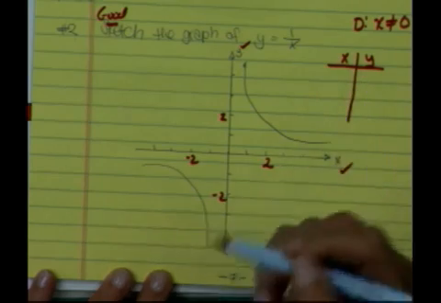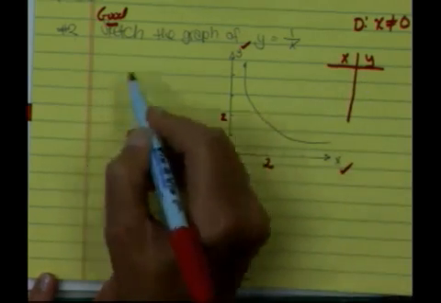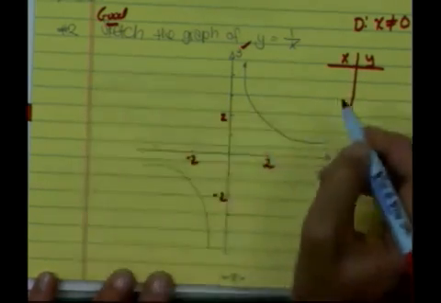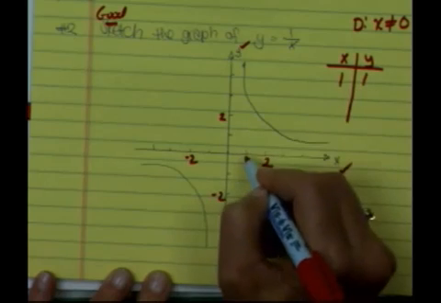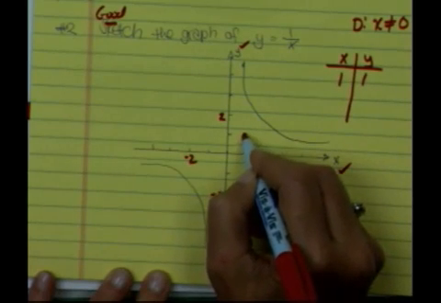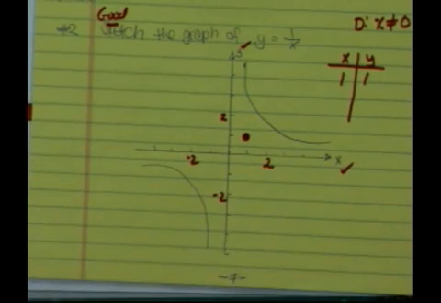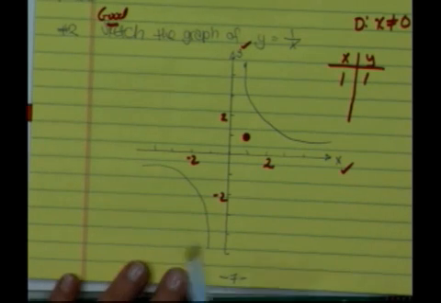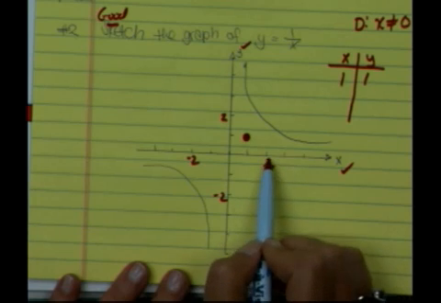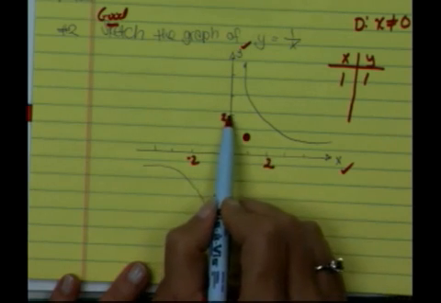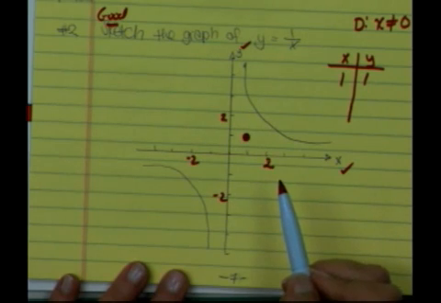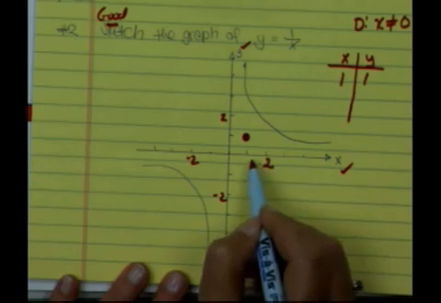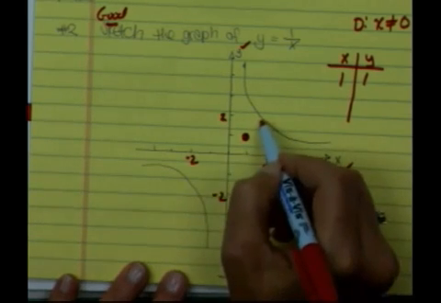Okay, so we also want to be able to keep up with a couple of key points here. And an easy one, of course, is when x is 1, y is 1. So you want to be sure that it goes through the point 1, 1. Okay, I'm going to say that probably it was my mistake. This was probably supposed to be 1 here and 1 there so that it intersected right there. Correct? All right. So if this were 1 and that was 1, we're not too far off.